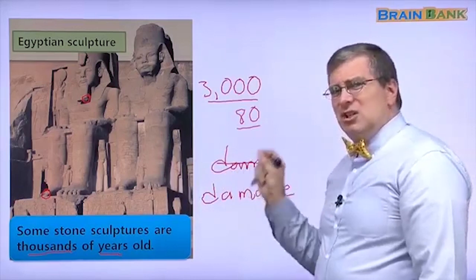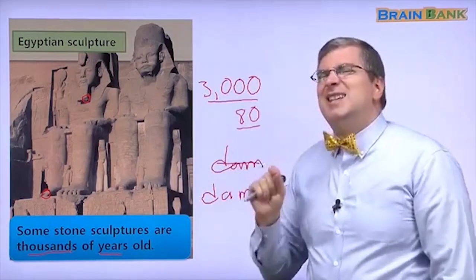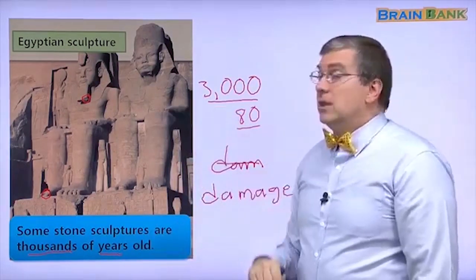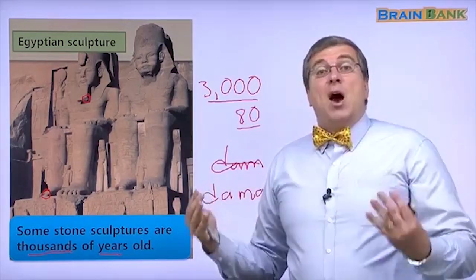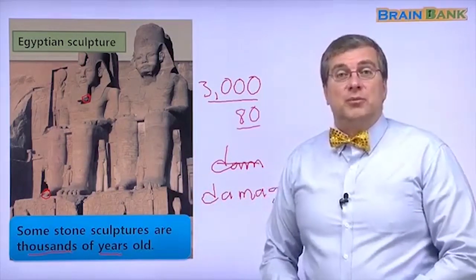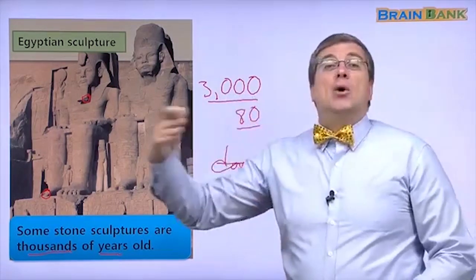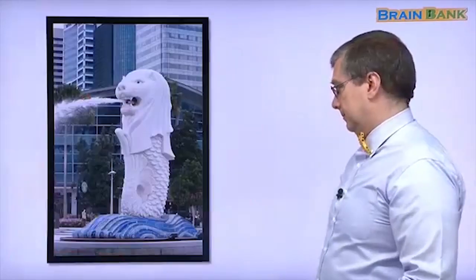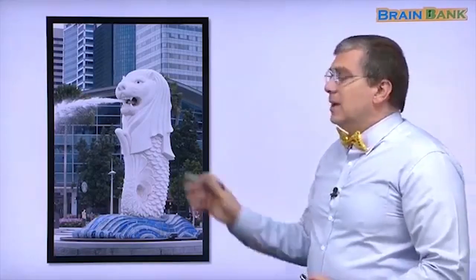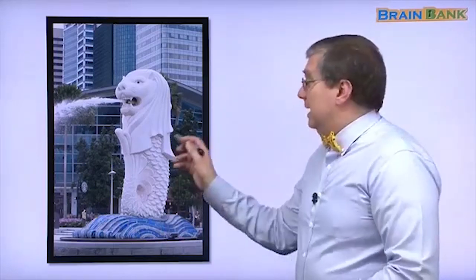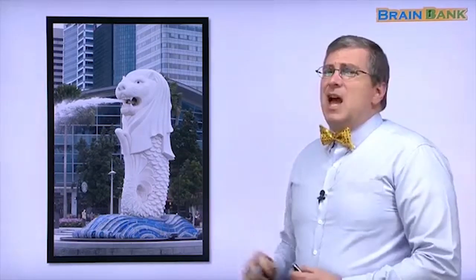Not much damage, 조금 damage, a little damage. But they still last today. That's how amazing stone sculptures, some stone sculptures are. They go back thousands of years. This is a statue. It's not that old. It is a stone statue, but it's not very old. It's not thousands of years old. Do you know where it is? This is a statue in Singapore, by the beach.